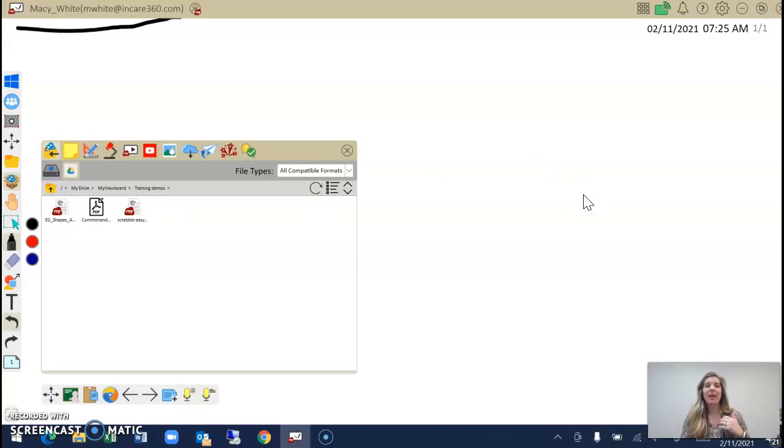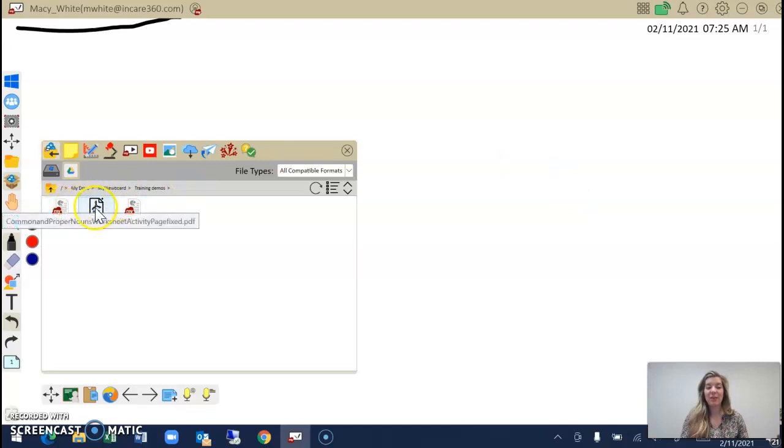So if you have a SMART Notebook file or an ActivInspire file or a Google Slides file, and you have teachers who are concerned that they're not going to be able to use the things that they've purchased that already correlate with their content, they don't have to worry about that anymore. Anything that's in your Google Drive can be dropped right onto the canvas.